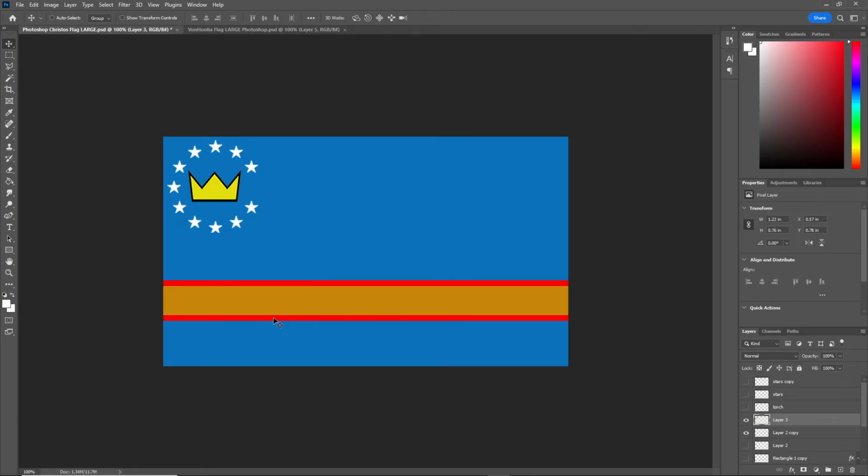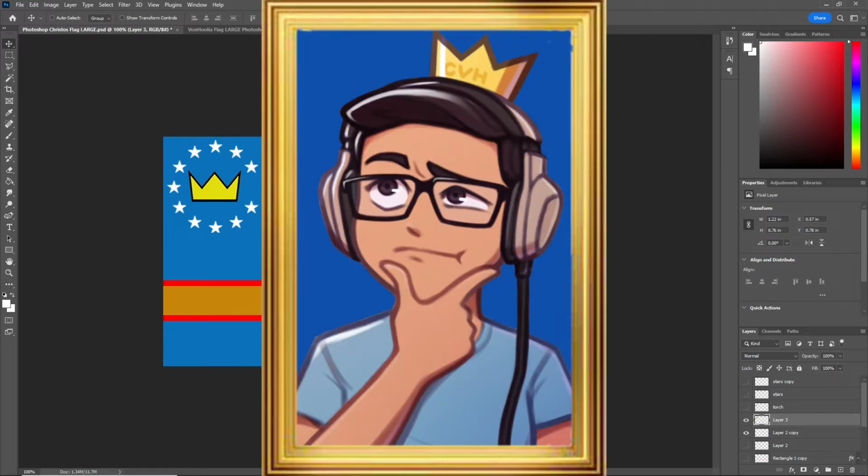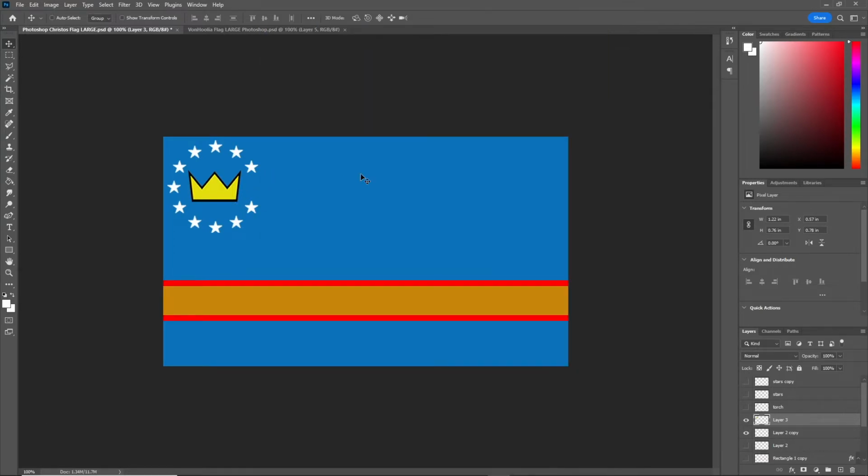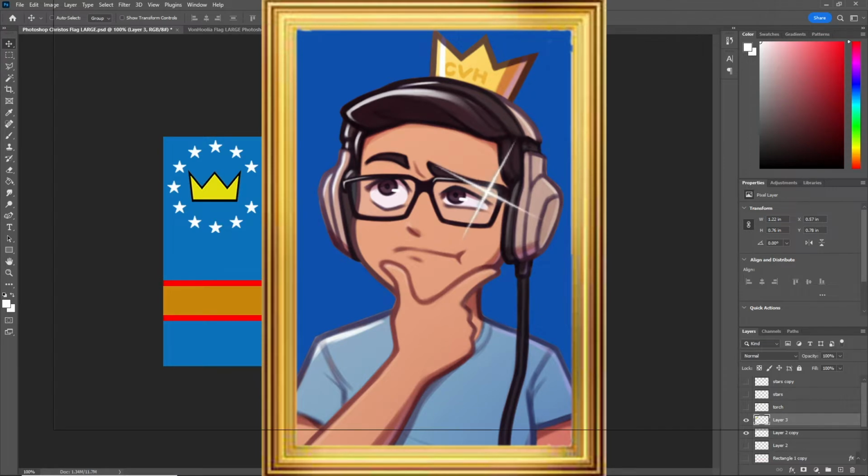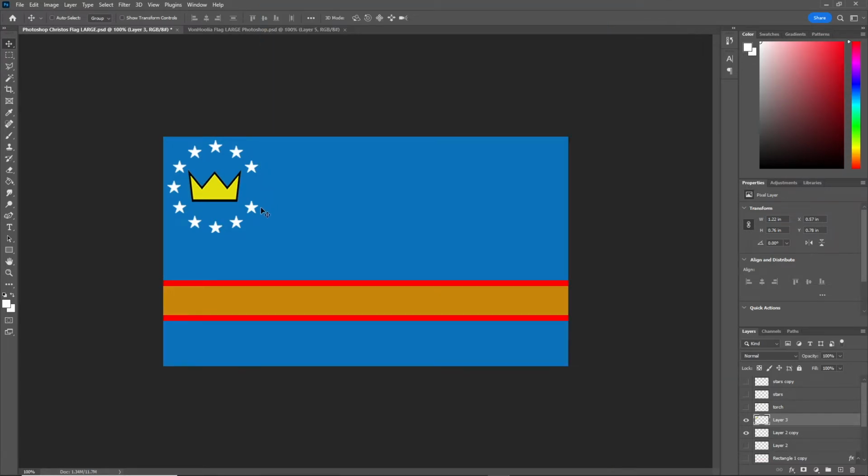Okay, so moving on, these white stars represent the people, and then this star missing right here makes this not a circle anymore because it turns it into a C, representing me, the Supreme Emperor King. Also, this yellow crown also represents the Supreme Emperor King, and the stars encircling the crown mean that I must govern properly for the people.